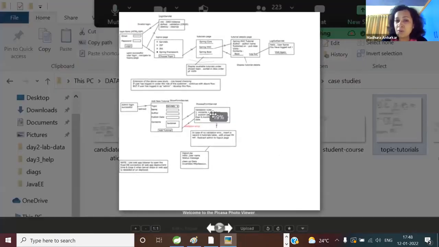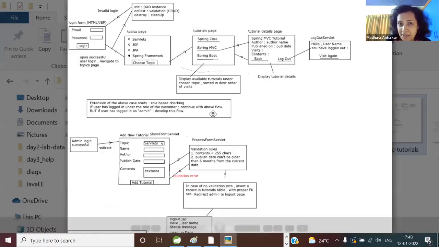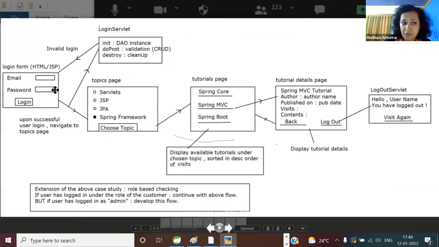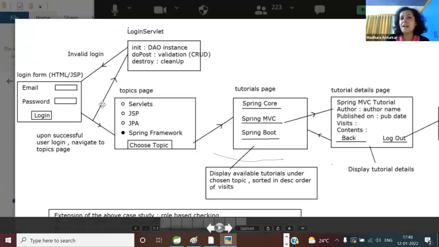So which part are you going to start with? Just keep it tested, I'm telling you. You will add a login form. Don't waste time in HTML. I have given you the login form. I'll show you where. And this login form, if the form is already written, you have to submit it to a servlet. So let us call it a login servlet. Don't do this today. If anyone wants to do it, fine. I'm not expecting it.